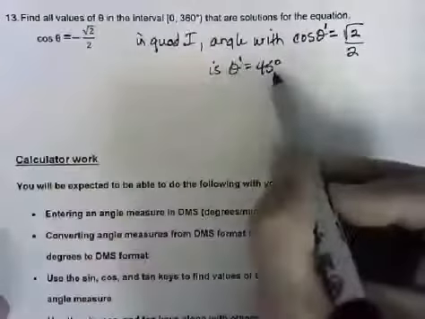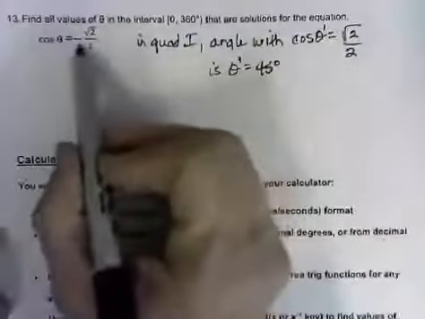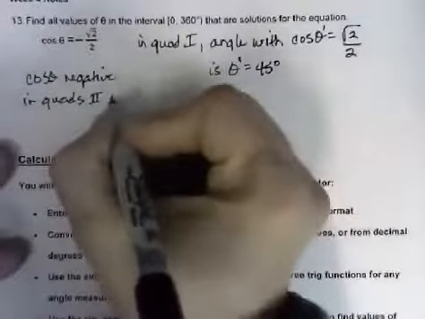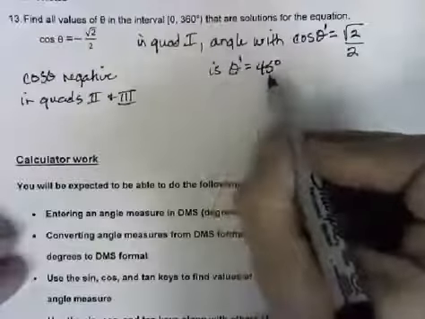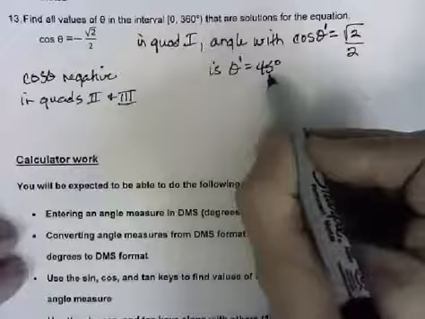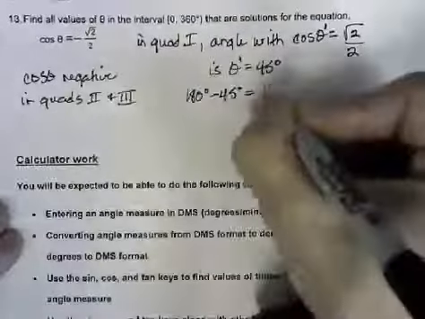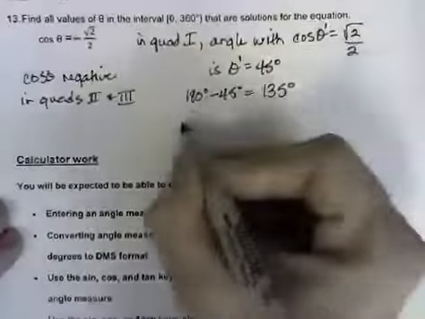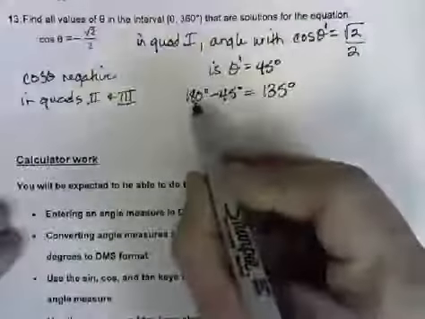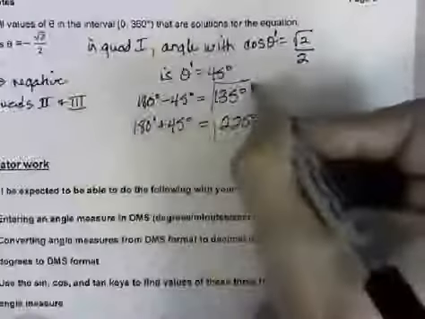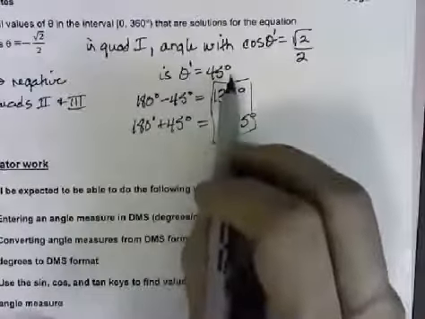Our reference angle then is 45 degrees. We want to find the two angles between 0 and 360 that have 45 degrees for a reference angle, but in a quadrant where the cosine is negative. Where cosine is negative is in quadrants 2 and 3. We want to find the angle in quadrant 2 that has this for a reference angle. To get the quadrant 2 angle, we would take 180 degrees and subtract this. That gives us 135 degrees. And then in quadrant 3, we would actually take 180 degrees and add this. So these are our two angles. And again, for something like this, it's probably going to help if you draw the picture.